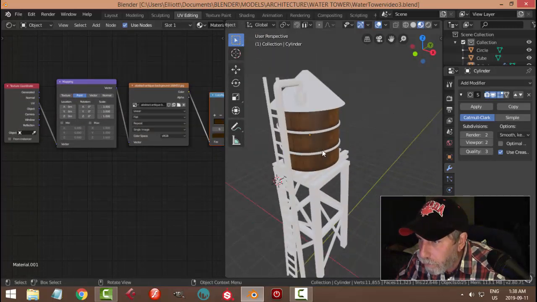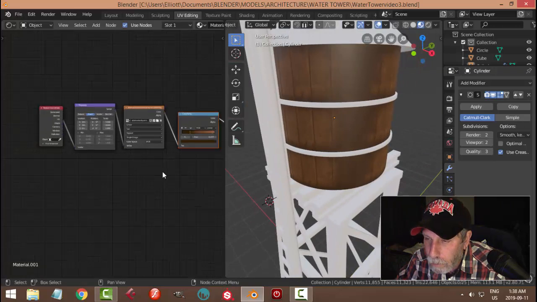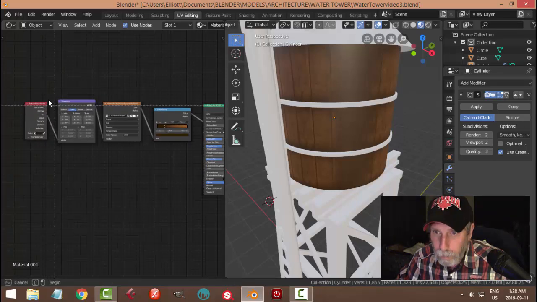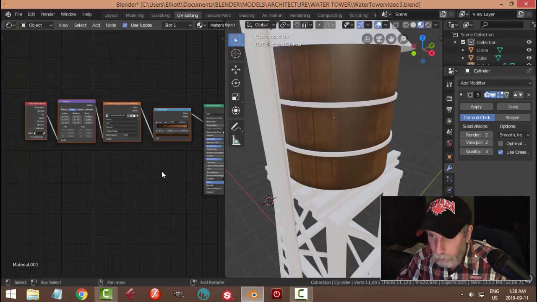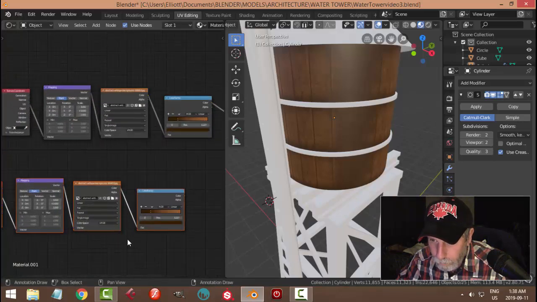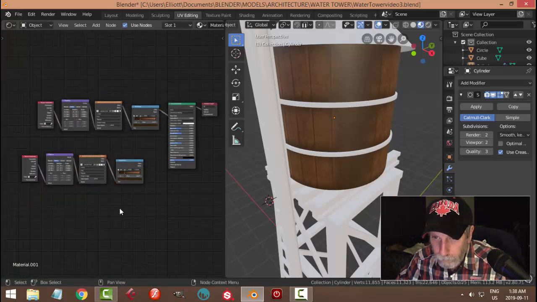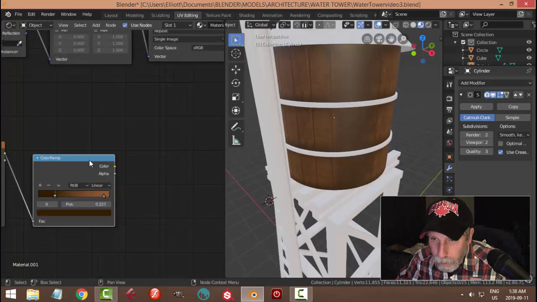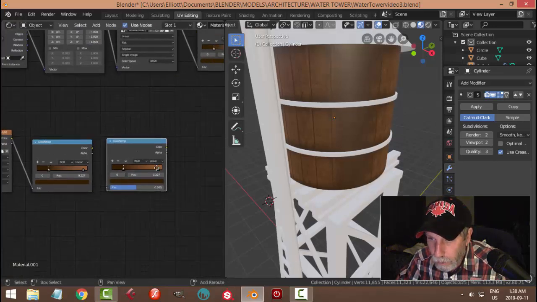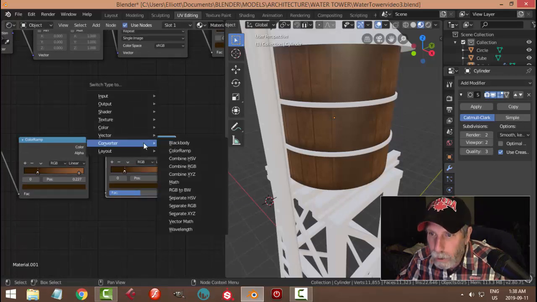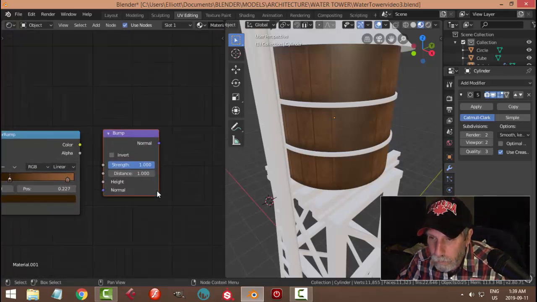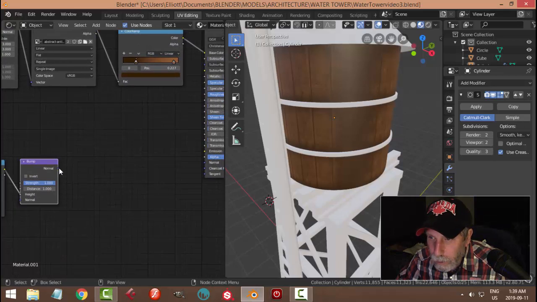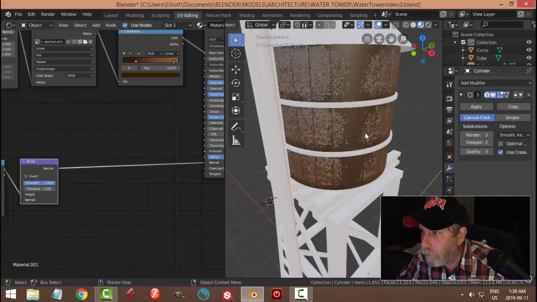The next thing I'm going to do, I'm not saying that's my final color, but we'll see, is I'm going to box select all of these. I'm going to bring them down here. I think I'll move these out a bit. I know you can't see this very well. Okay, I'm going to come in here, Shift D, and copy this over. And I am going to switch this to a bump node. I'm going to connect this to the height. And I'm going to connect this to the normal.